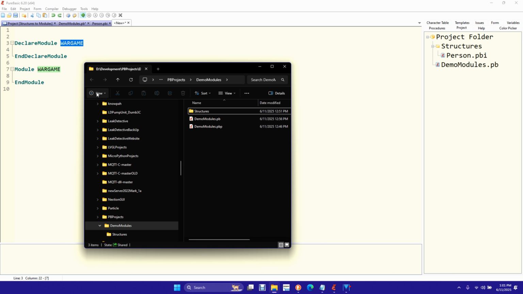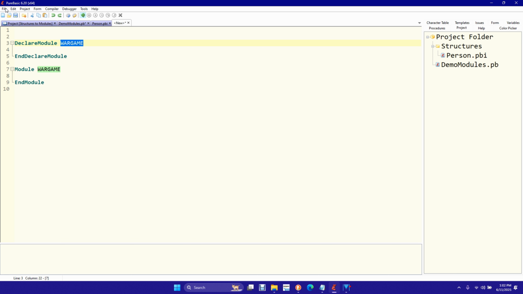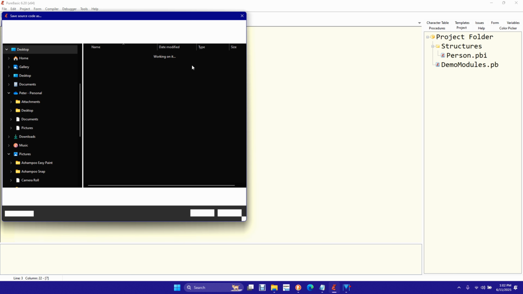Okay, so here are our modules. Then we can do a save as. You're in structures, so let's go to modules, and this is called war game.